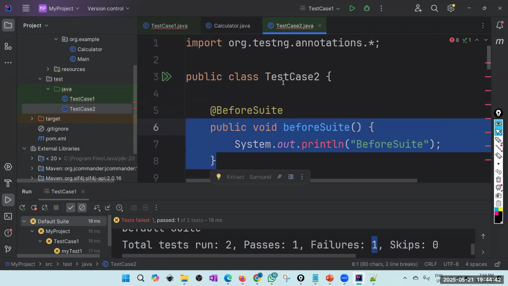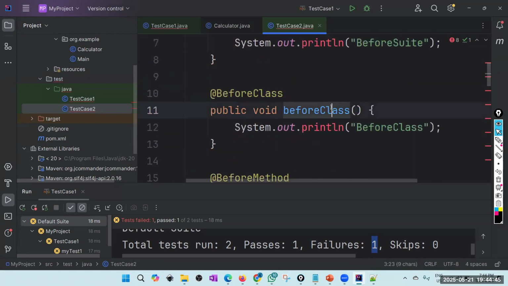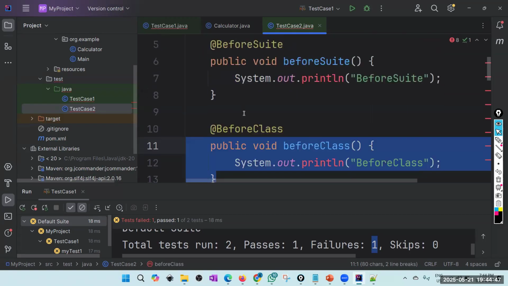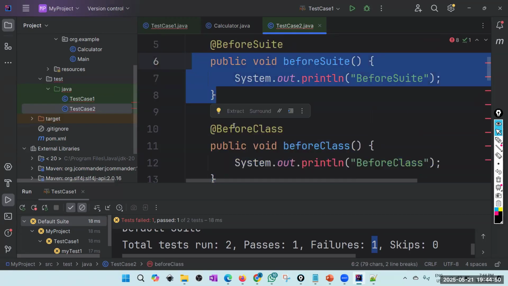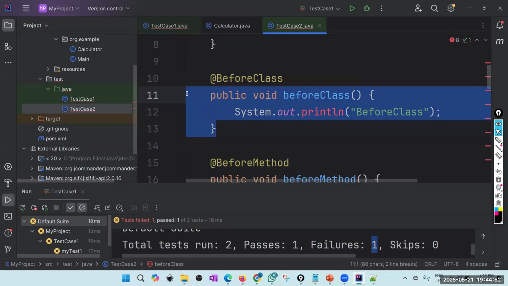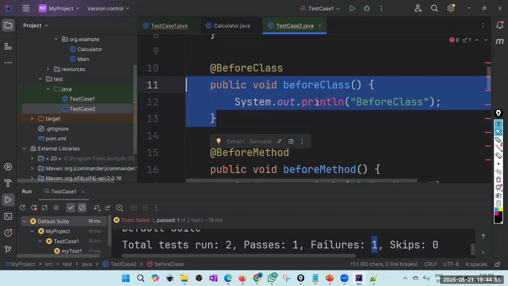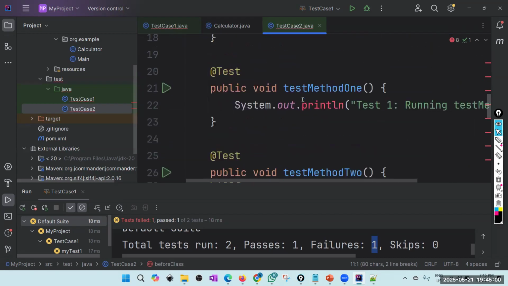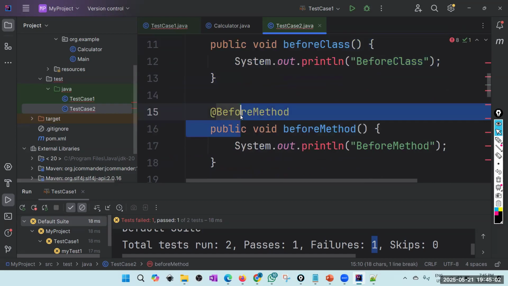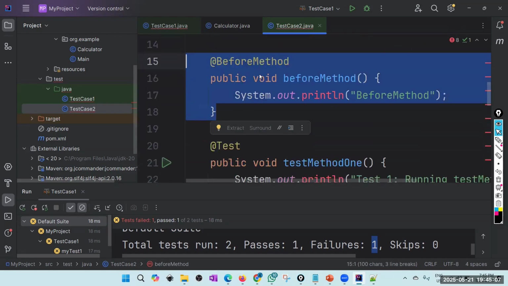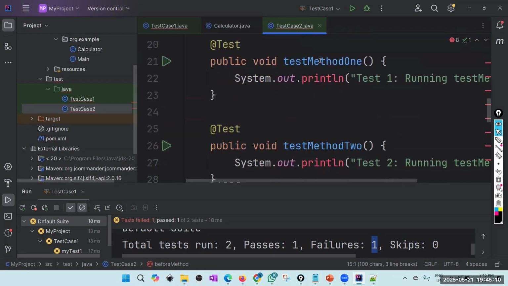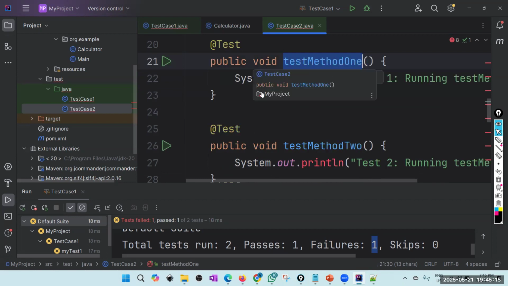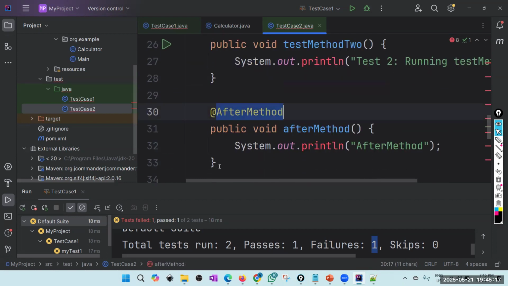Then we have the test class. So the before class method will be called after before suite, because this is our class. And then it's going to start calling your methods. But we have before method. That means before every test method, this will be called. First this will be called and then it will call this particular test. After this test is called, it will call the after method.